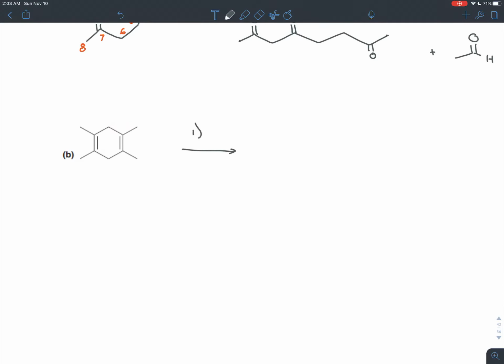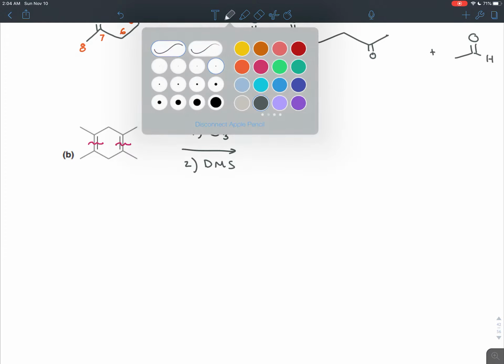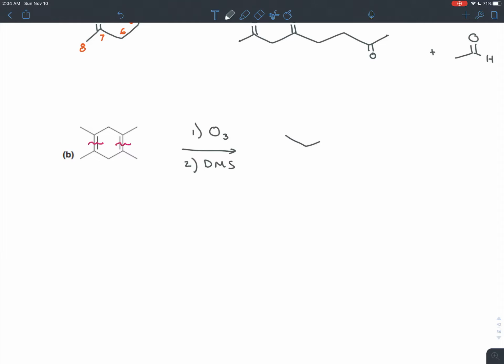If we had this alkene and we treat it first with ozone, followed by dimethyl sulfide, the ozone adds 3 oxygens to each double bond. The dimethyl sulfide steals the third one, so you only have 2 per double bond. So start by drawing sort of break lines through all the double bonds, and then draw each of the pieces separately. So redraw the molecule, and even with the double bonds, just don't connect the double bonds. So you can see how that is really the same as the reagent. I've just separated the places that I had broken apart.